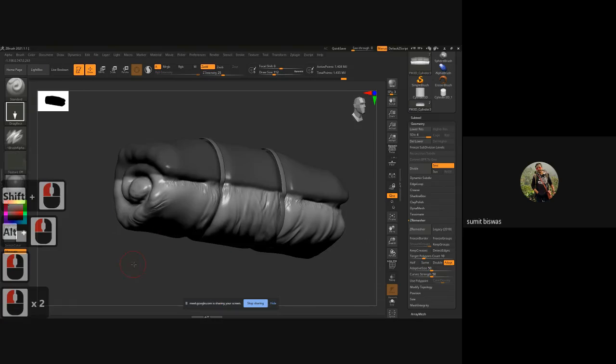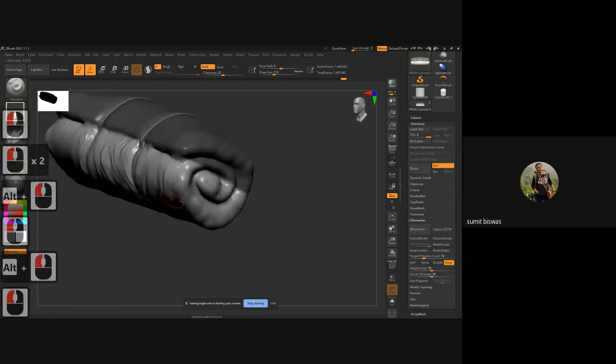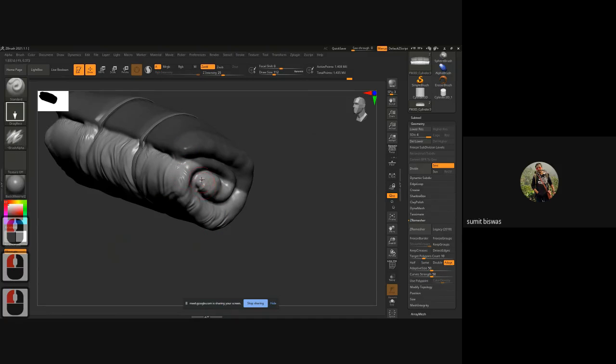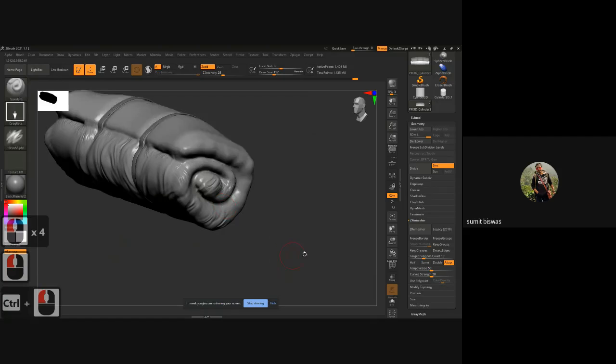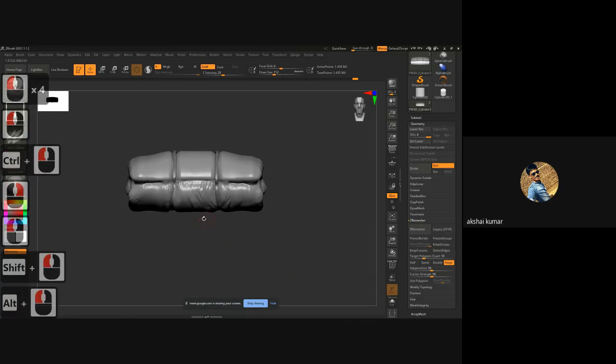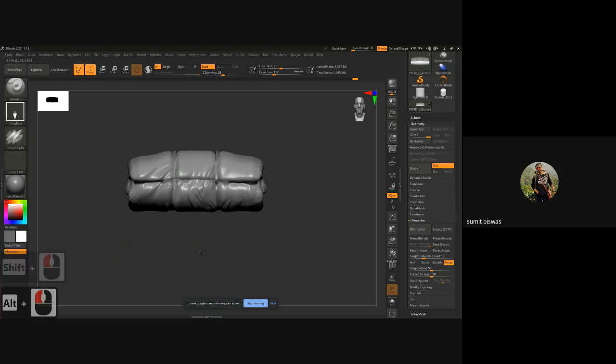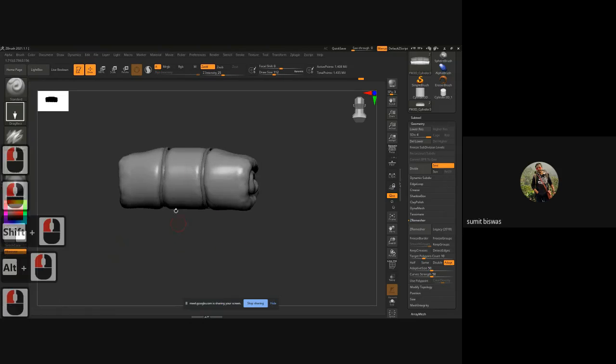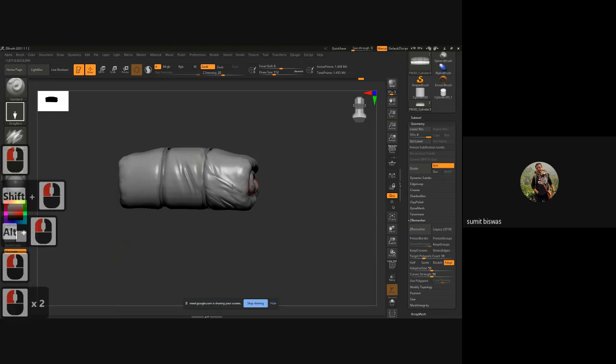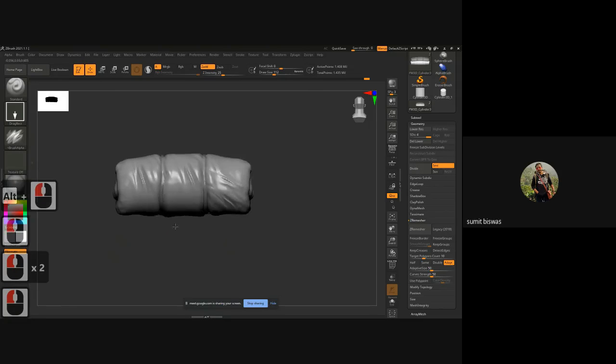Unevenness. You can see there's a continuous fold, this fold. This backside is not visible, but I have to add something there.